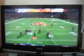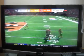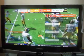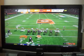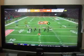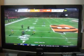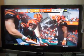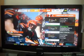Now it's Burrow. And he hits that one incomplete there. I guess they're in a situation now, fourth quarter, where they're forced to take some chances, but I don't know that that was the type of chance you want to take. And that one could very easily have been intercepted. If it does get picked up, oh! That ball nearly intercepted, but he could not hang on.